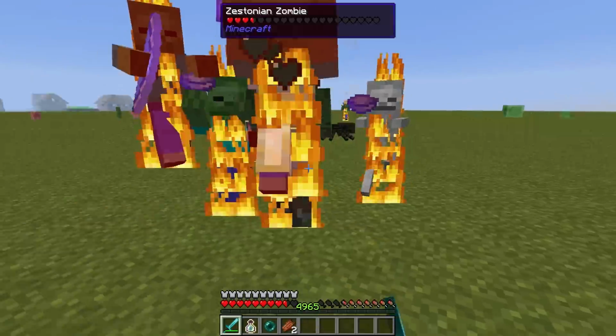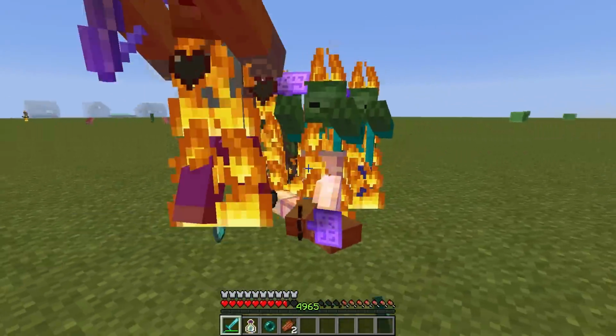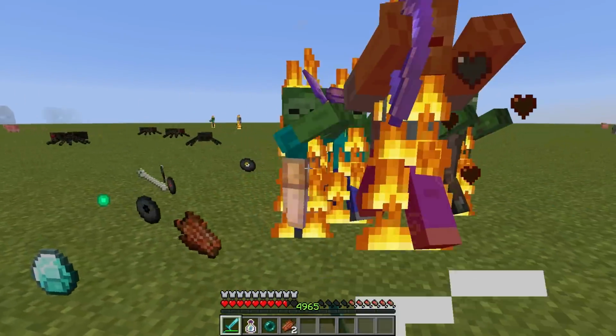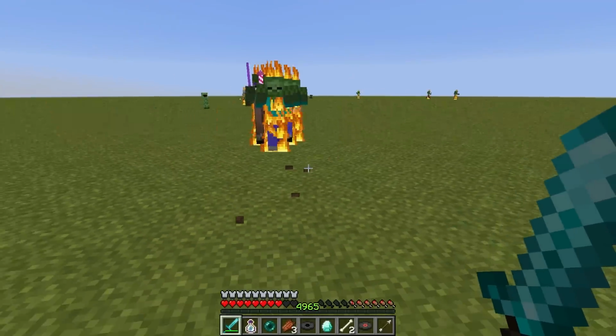I might be in a little bit of trouble, but you can configure what all these guys drop, and it's actually really neat because some things that they drop, you can change them to drop stuff from other mods. So, for example, you're looking at it and you're thinking, wow, I really want this thing to be obtainable, but it might be really tough to get a hold of it.